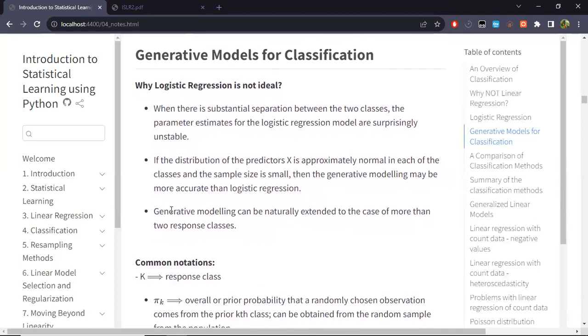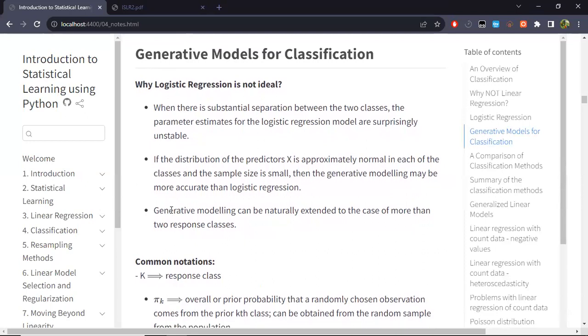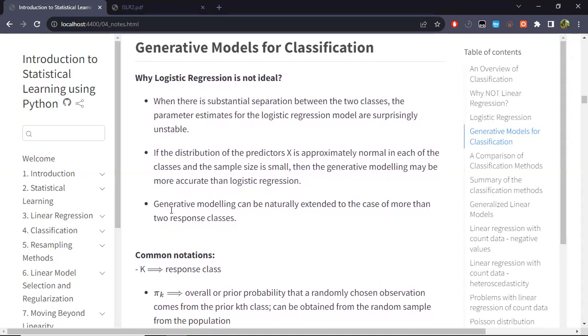However, why would we consider even other models? That is because when we're working with logistic regression, we're almost expecting that for each of the classes, the statistics for the predictors are kind of the same. So there is not really a lot of difference between the observations when we compare one class to another. However, that doesn't really have to be the case. It probably rarely is in real world data. So in that sense, now we do take into account how these observations differ from one another when we go from one class to another one.